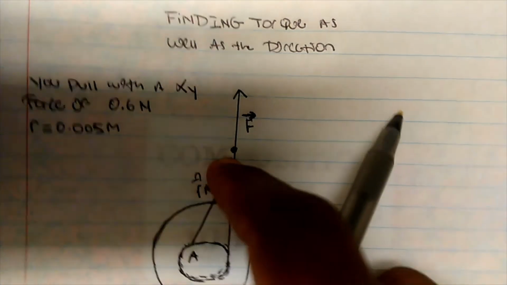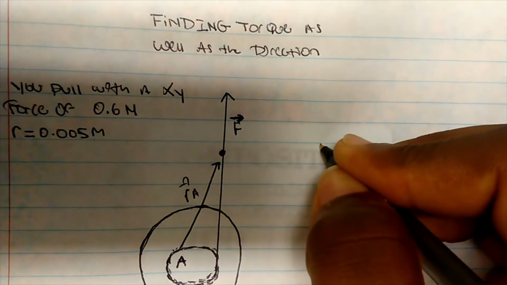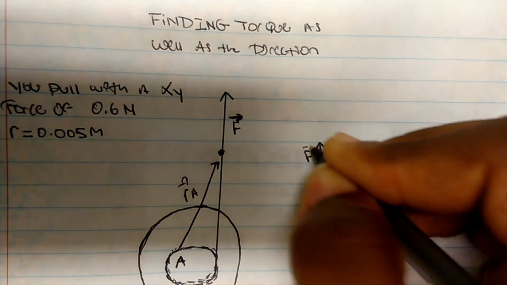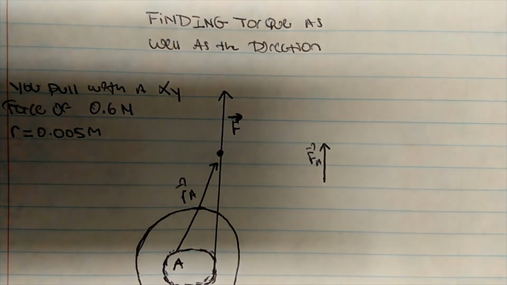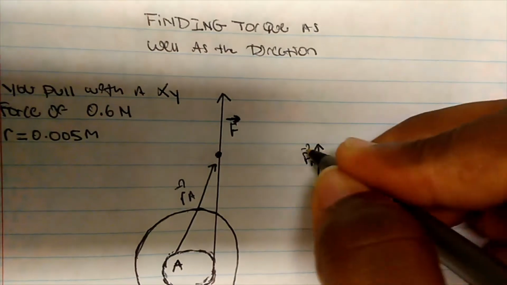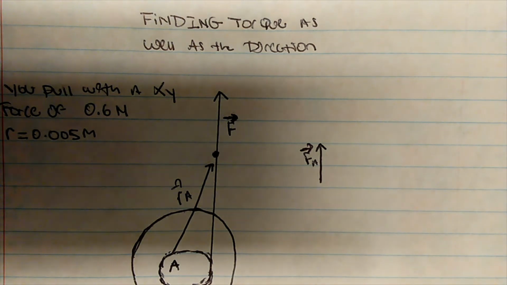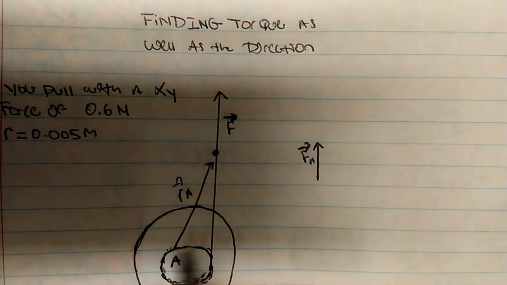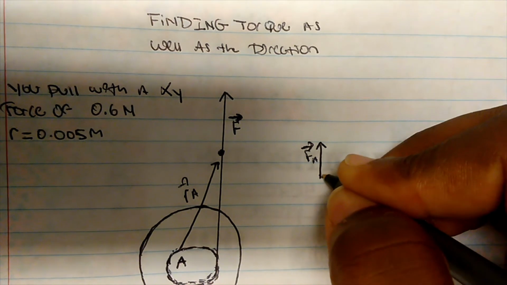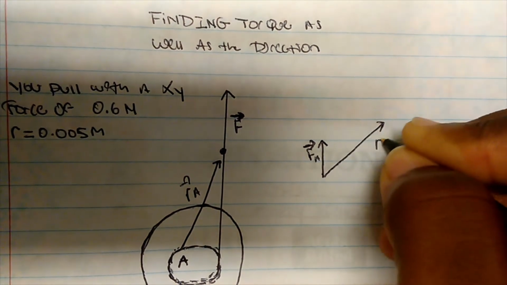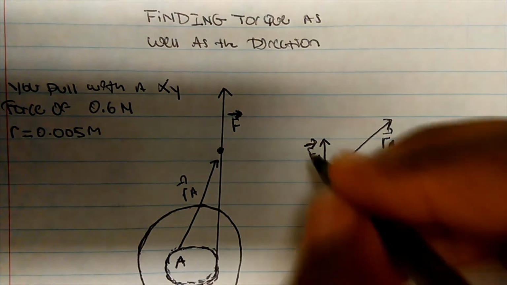And so remember now, the only thing I do is just take my force and take them tail to tail. So there's my force. This is my force with respect to location A. Okay, and I just simply stick the tail of my RA at the tail of F. So here's my RA, and I'm sticking the tail there. So there's my RA.